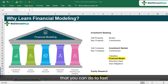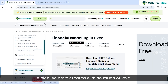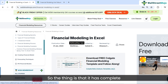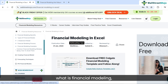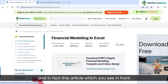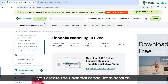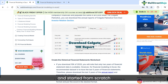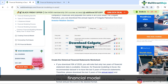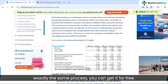Here are two things you can do to fast-forward your journey in learning financial modeling. First, refer to wallstreetmojo.com, which has complete resources on financial modeling — starting from what financial modeling is, types of financial models. This article on financial modeling in Excel will help you create a financial model from scratch. We've taken the example of Colgate, downloaded the annual report, and created a full-scale financial model — the same process as McDonald's. You can get it for free.